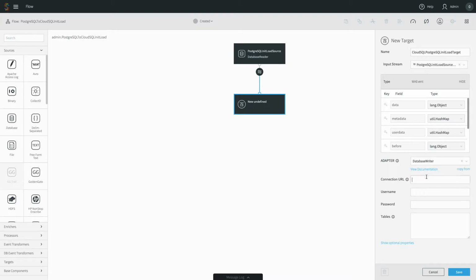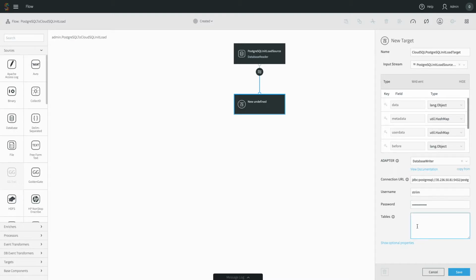In this case, we've already built our JDBC connection URL, which can be found in the Cloud SQL portal. We'll copy and paste that. Make sure you append the string type equals unspecified to the end of your JDBC connection URL. Provide a user and password that has write privileges to your target database.